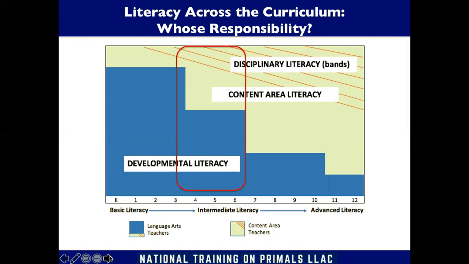English teachers are responsible for developmental literacy, but integrate content area literacy when using texts on different disciplines. Content area teachers are the ones responsible for the CAL and DL in their disciplines. English teachers, however, are responsible for CAL and DL in literature. This differentiation increases in high school through college. English standards are merely tools to support the teaching of core disciplinary ideas. Content area teachers will be embedding more and more disciplinary literacy instruction in their disciplines.